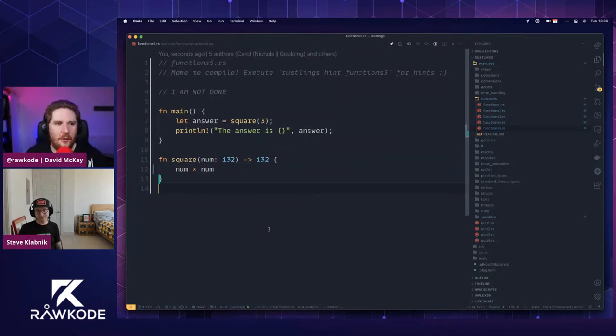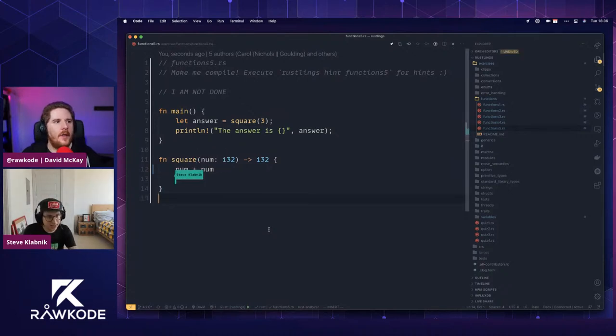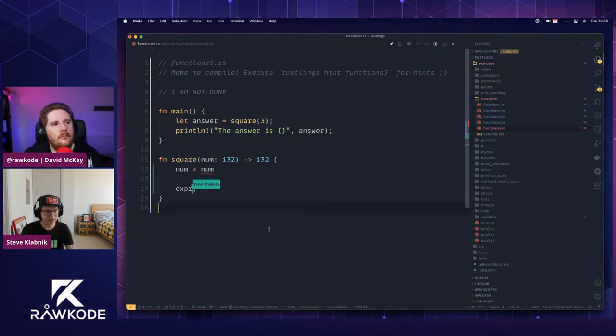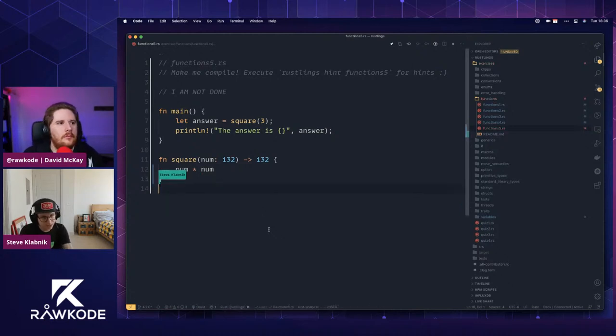So is the golden rule there that if you omit a semicolon, it's always an expression? Which means it's kind of always an expression. You can think of it as the expression exists, and if you put a semicolon on it, then you don't get the value, you get an empty tuple, which is the double parentheses with nothing inside, like we had with the one and two before. So yeah, it's a little weird, a little in the weeds and a little technical. Honestly, the compiler will tell you when you get it wrong and you just fix it one of the other ways, and eventually you develop an intuition and you stop worrying about it.